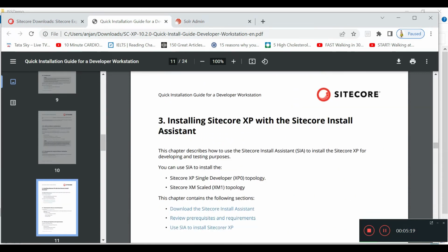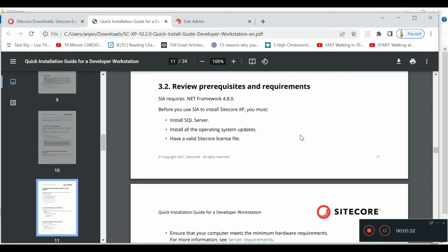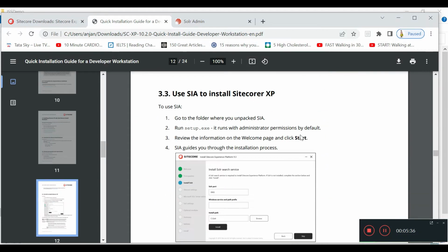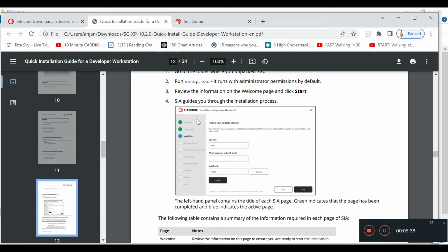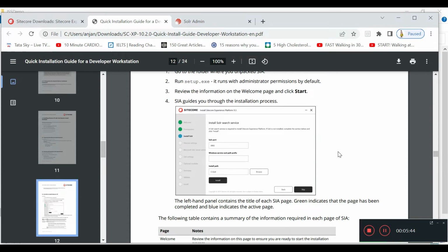Right, so there are other steps. We are going to follow the Sitecore Install Assistant, this one. It says that we need to run the setup.exe file, so we are going to run it, and we'll see if our installation is successful or not. So we'll get this kind of screen. What is SIA? SIA is an assistant, a UI kind of launchpad, which installs all the prerequisites for you.